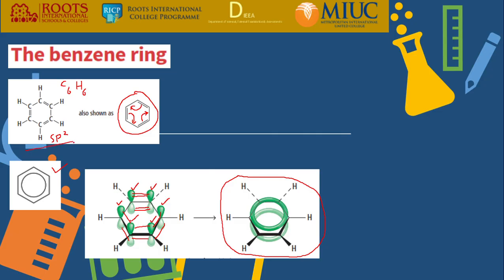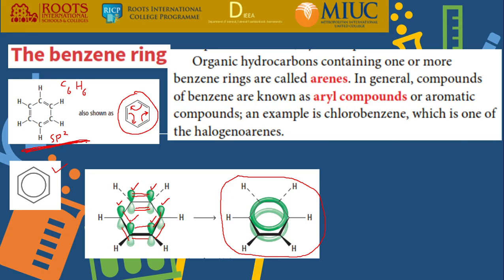Benzene is very important chemical because this is the basis for aromatic organic compounds. This is more evident from this one. Organic hydrocarbons containing one or more benzene rings are called arenes. So please remember this one. You will find this in your syllabus. Arenes. It is possible some organic molecule have one ring for benzene, and it is possible some have 2, 3, or even more than that. But if you find benzene rings and hydrocarbons, means they only contain carbon and hydrogen, so we call them arenes.